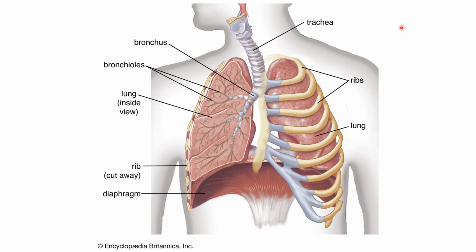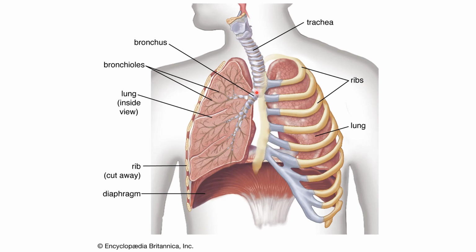If you put this all together, it's a very complex structure. As air enters through the airway, through the nasopharynx and the oropharynx, the air actually enters through the windpipe. And the windpipe, we said, is known as the trachea. The trachea is a long tube that goes from the throat all the way into the chest cavity and ends right about the top of the sternum area. And it's surrounded by rings of cartilage, which keeps it sturdy and open. Then the trachea splits into the right side and the left side. And we'll just look at the right side for the moment.